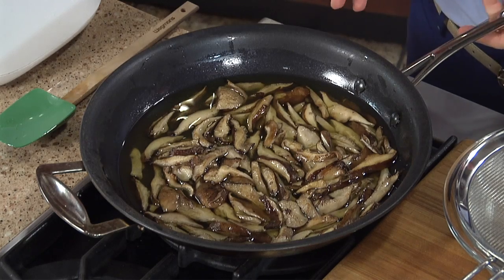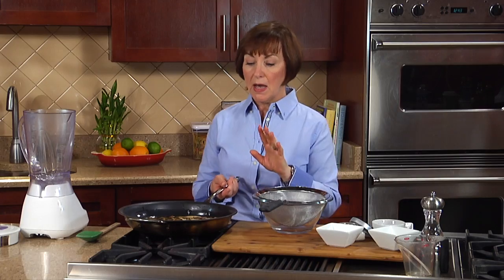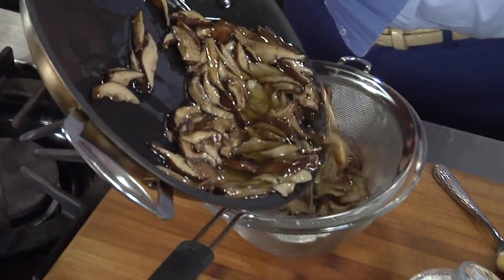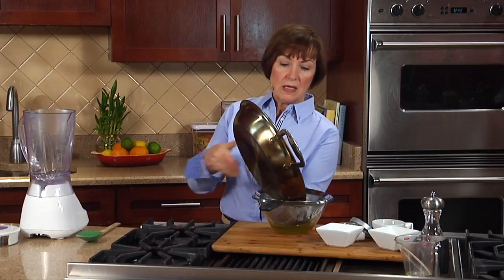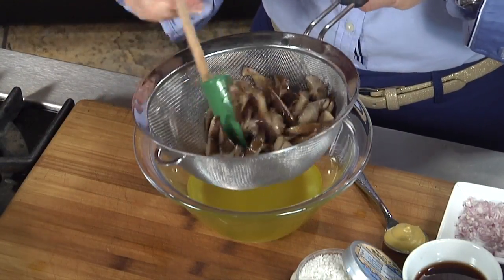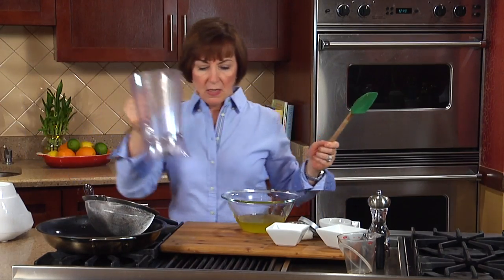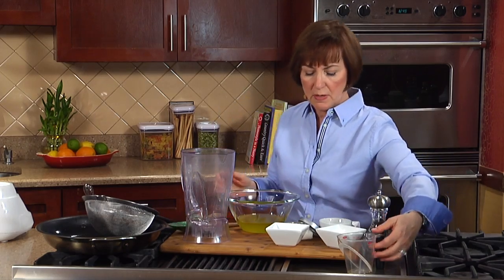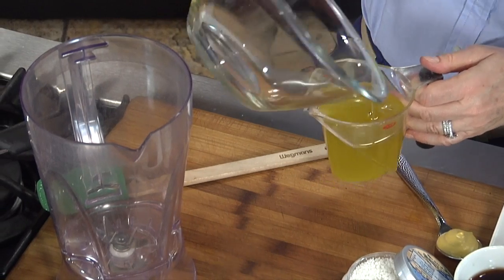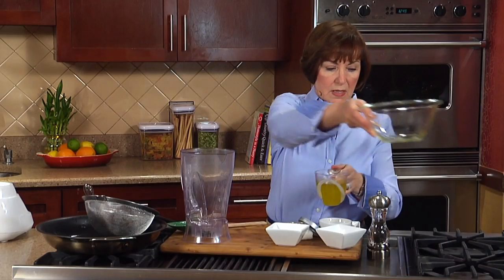As you can see, the mushrooms did shrink as they cooked — they're tender and plump. I already let these cool because I don't want this to be hot at all. Now it's time to drain the oil off the mushrooms, so let's pour that through a fine sieve into a bowl. Now that we've drained all of that oil, let's transfer the mushrooms aside for a minute. In order to make the vinaigrette, we want about a cup of oil, and that's just about a cup right there. So we'll set that aside.